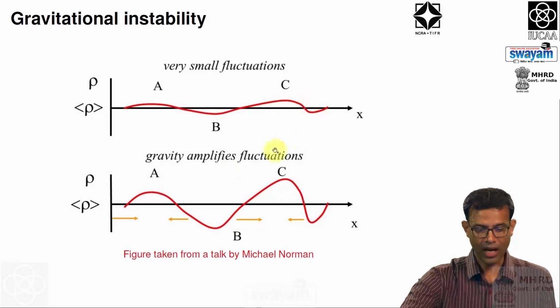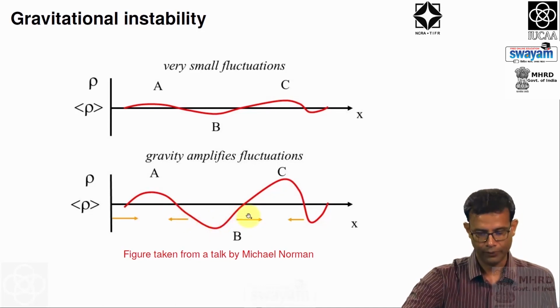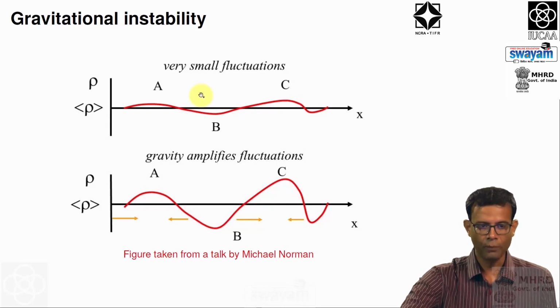So, from B mass will go towards A and also towards C which is also over dense and preferentially attracting mass. So, after some time what you will find is that these small fluctuations have grown. A which had a fluctuation at this level has become this which is higher. B which was under dense has become more under dense, so it will probably go towards something like a void, and C again has become more over dense. This is known as gravitational instability. So, gravity, its nature is to form instability. If you make regions slightly over dense, those regions will tend to just grow in density and vice versa.